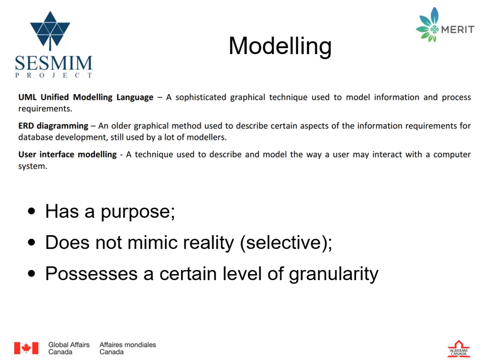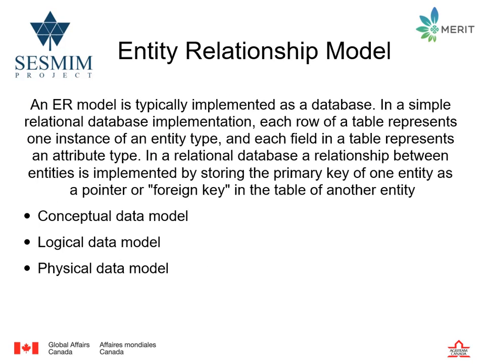So today we use UML. In the past, we used entity relation diagrams. So the entity relation model is what they call implemented as a database. It's a simple relational database implementation where you have an entity, which is a row of a table, and you link the entities together into a relational database. So you use what we call ER diagramming, and the conceptual logical model, that stage to build a physical model.